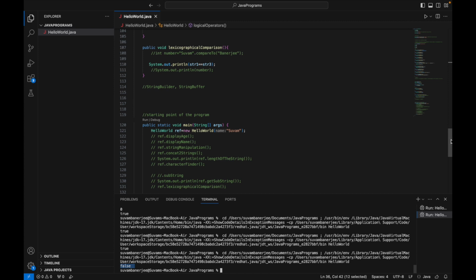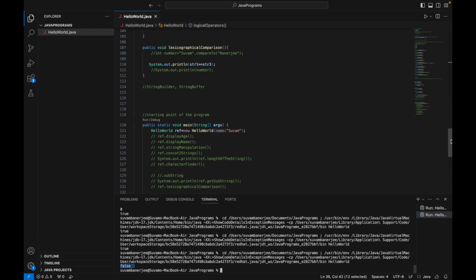Now we have bitwise operators. Though these are not used in day-to-day programming, it is good to have for interview purposes. Some interviewers ask questions on bitwise operators also. Bitwise operators perform bitwise operations on integers.